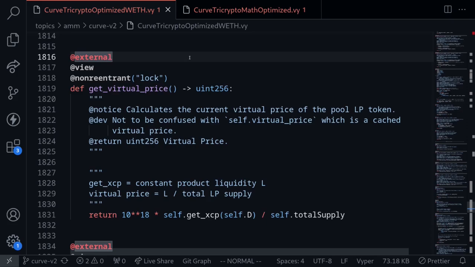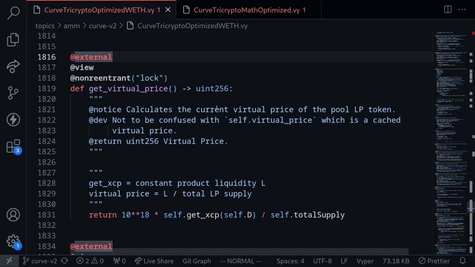The function get_virtual_price is used to calculate the value of one LP token. When liquidity providers add liquidity, LP tokens are minted to this user. This function get_virtual_price will calculate the value of one LP token. In Curve V1, virtual price is calculated by calculating D and then dividing by the total supply. Here, total supply will be the total supply of LP tokens that are minted.